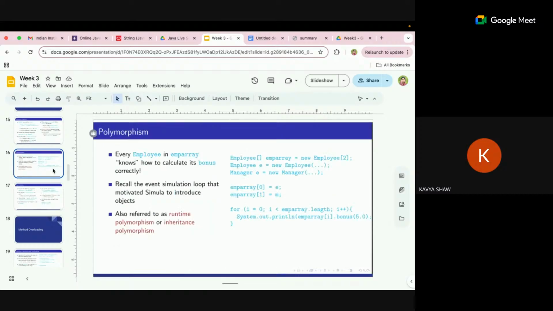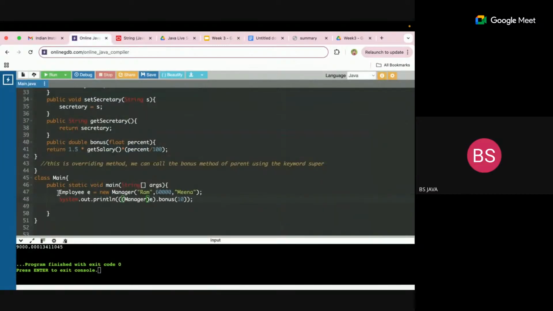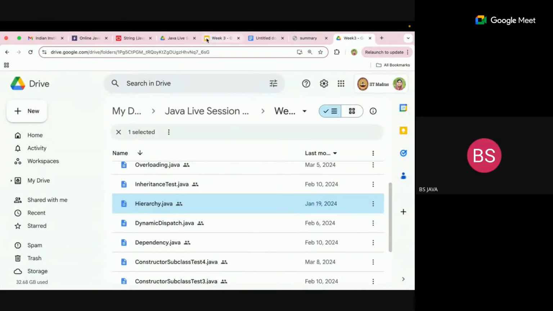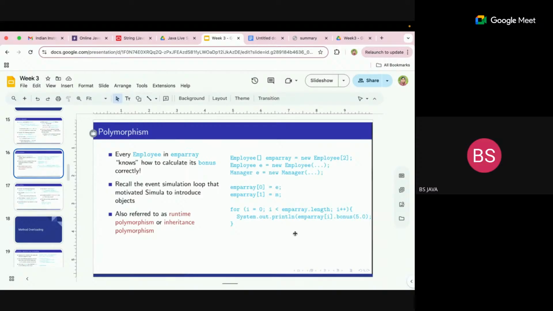It does not seem to be serving any purpose. Actually, if you are taking just one example, one object, then you will think that it is of no use. But when we deal with bigger programs, we will deal with a lot of objects, so in that case it will be useful.